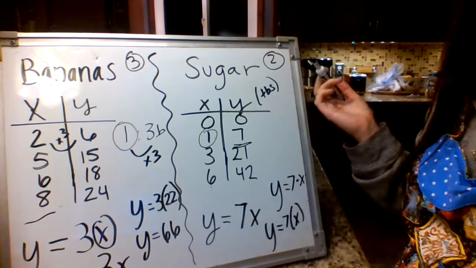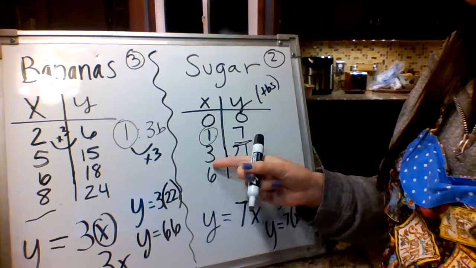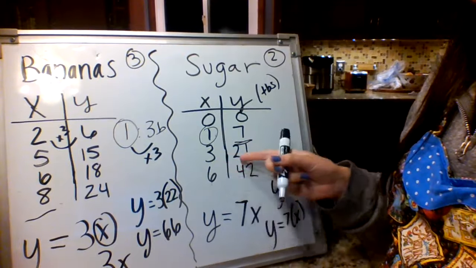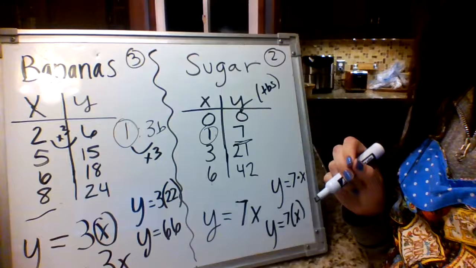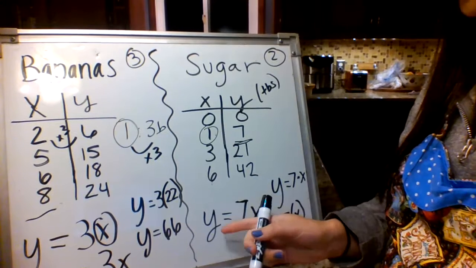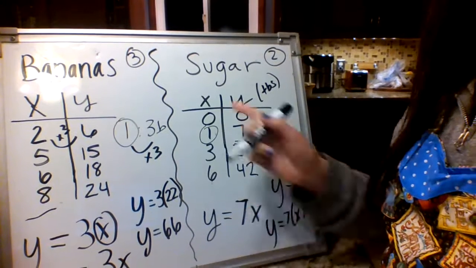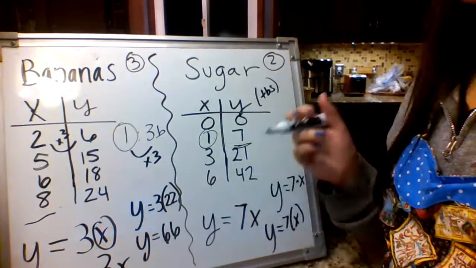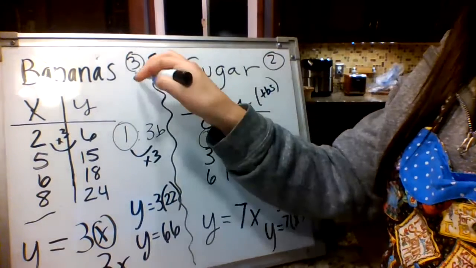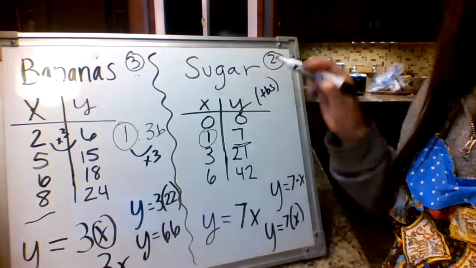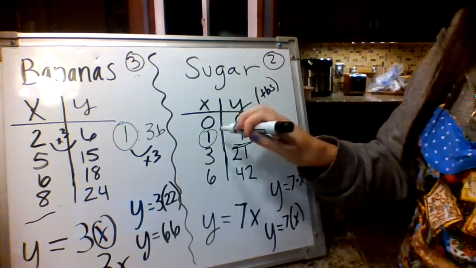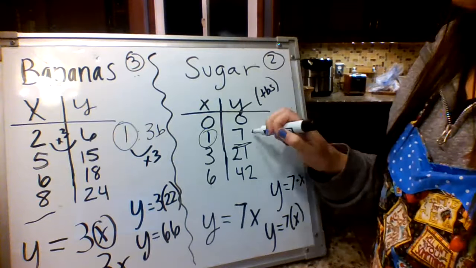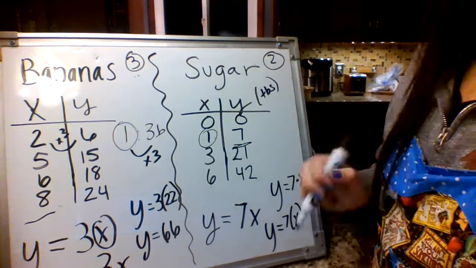And we can check and make sure that works for everyone. So 3 times 7 equals 21. And 6 times 7 equals 42. Yep, the rule works. So our equation for this one is y equals 7x. And actually, these kind of came from the lesson, but they fit my recipes as well. So number 3 has this same table, and number 2 has this same table from the lesson. So we figured out that for 1 batch, which is what I'm making, I would need 7 tablespoons of sugar.